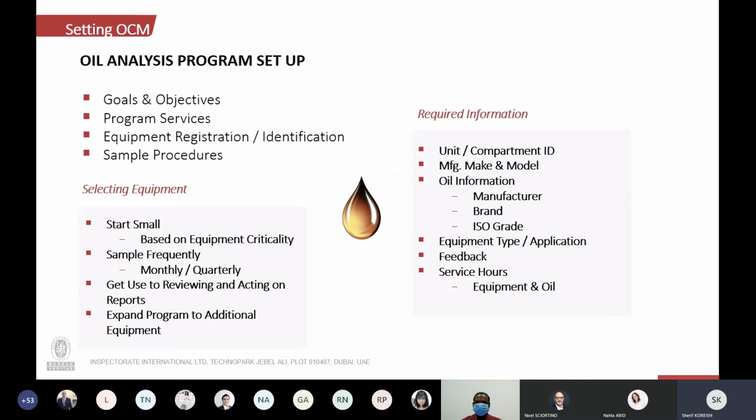And these equipment criticalities are the ones which are important to the operations. They are the ones which are large enough. They have, as we mentioned earlier, they are expensive to lose, and they should last for a long period of time. Then you decide on the sampling frequency. It could be monthly, quarterly, or hourly, or by mileage, or whatever.